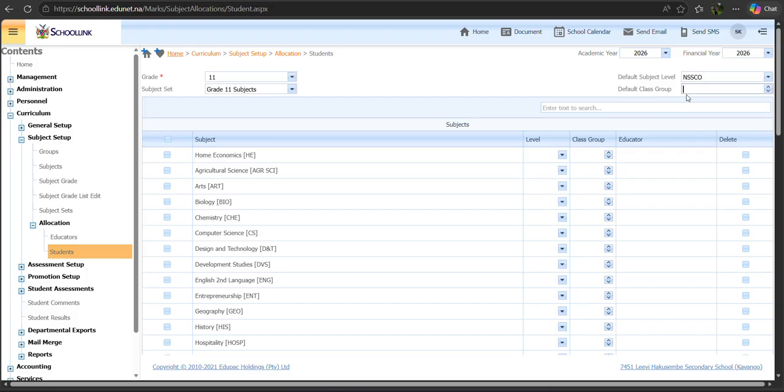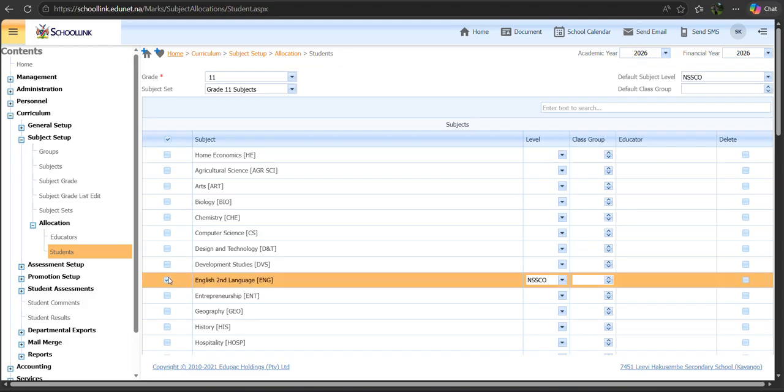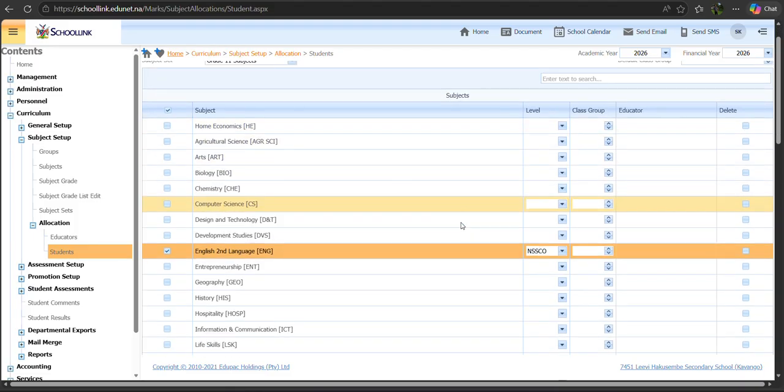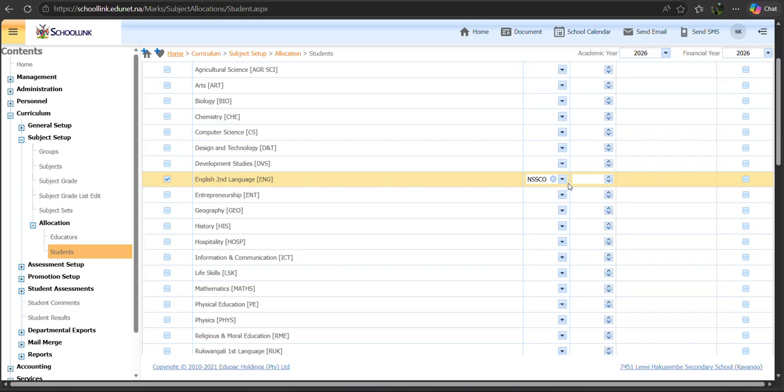And this part, default class group, I can leave this one and manually do it here. So I'm going to leave it deliberately, and then I'm going to tick English. I want to give English to learners. I'm going to first deal with Mr. Kazanga.